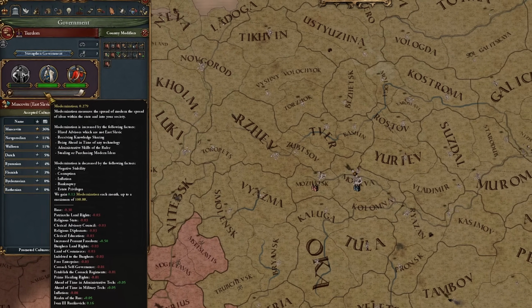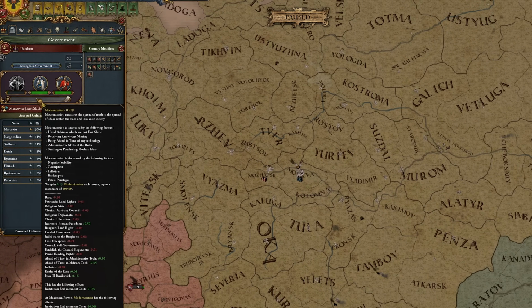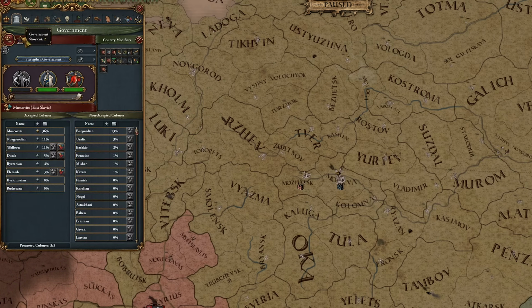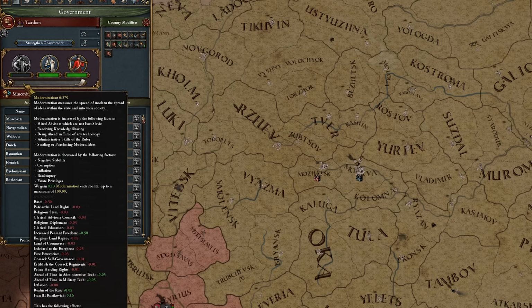Becoming Russia also gives us access to this new modernization mechanic that will eventually replace our 3 current government abilities with 3 new ones. The implementation of this mechanic is currently bugged. For example, it tells you that advisors of non-Eastern European culture will accelerate this modernization progress, but they don't. I have an advisor of Walloon culture, but he has no impact on my modernization.